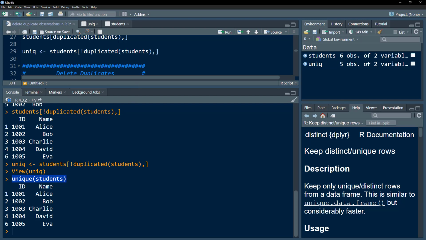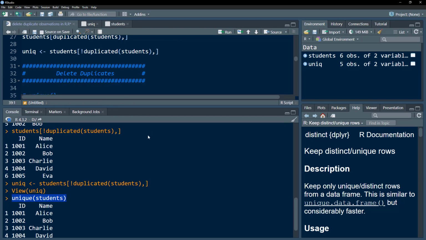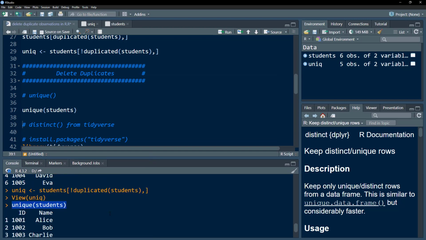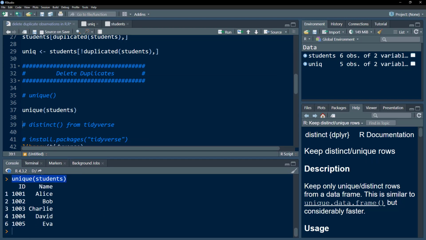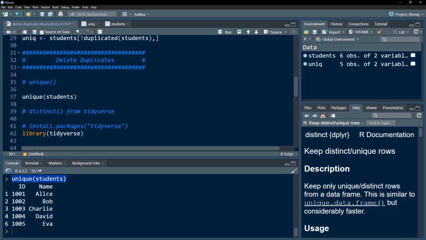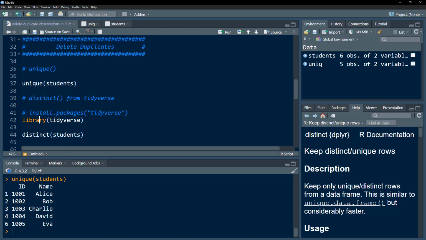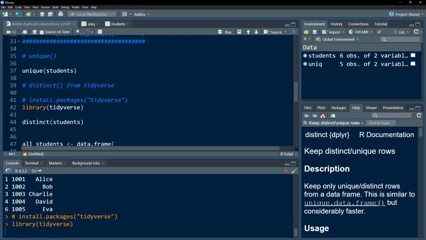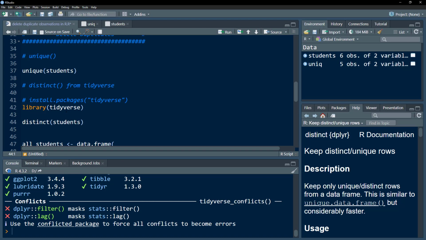The result is exactly the same for both ways of writing the function. Then there is one more function which is called distinct, that comes from the tidyverse package. So if you haven't installed the tidyverse package, you would first have to install it. I have already installed it, so I would just load that package into my environment using library and the name of the package.